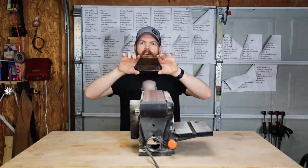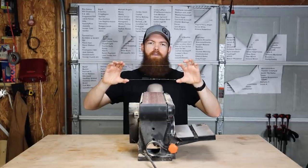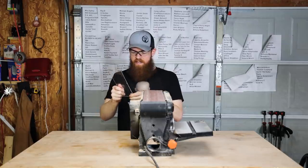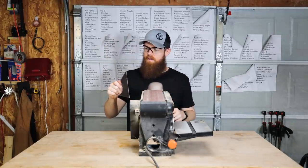All right, so I don't know how well you can see it, but I drew a very rough shape of the knife that I am trying to create. I know it looks stupid. Give me a break, okay? I put things in jars. I'm not a knife maker. This is what you're gonna get. Put on our safety glasses, and hopefully this doesn't take too long to mold down.